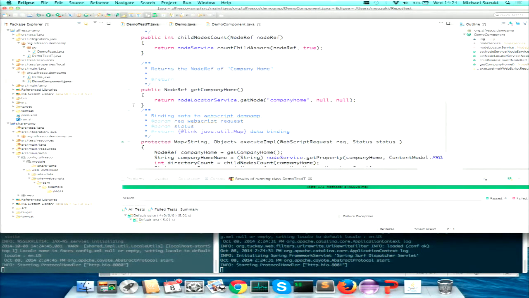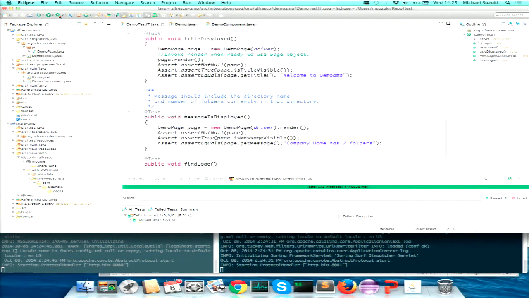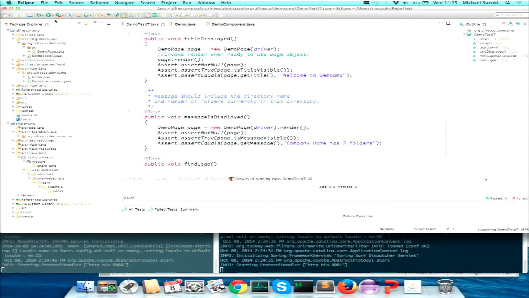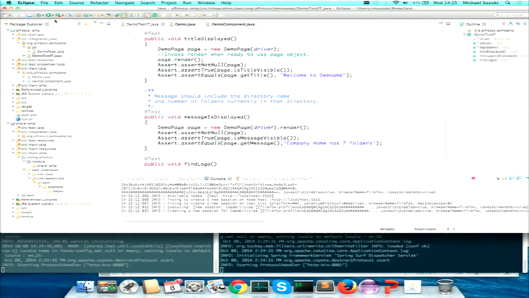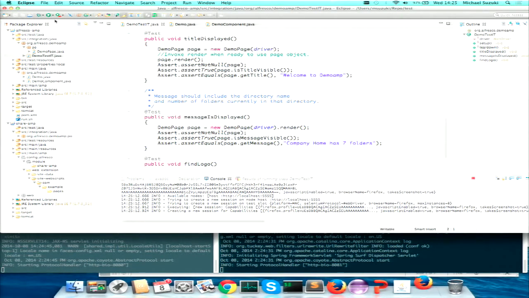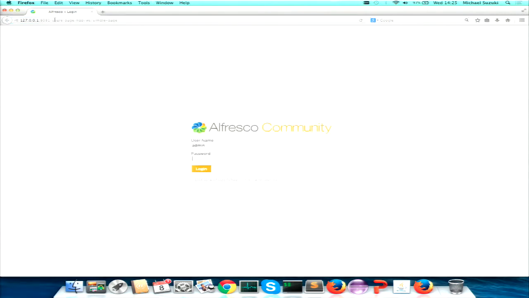So we have 2 types of tests, the unit test and integration test, and the functional test, which I think we're ready to do. We'll start with the functional test, and we can run it from here, or we can run it from Maven, but for now, I'll just run it from here, as we're running low on time. You can see at the bottom, there's some red things, some typical messages about what the browser's doing, and we should see a Firefox coming up and going to the page and testing it. And what we're using here, again, is pure WebDriver, because this is just Alfresco. On the Share AMP stuff, we actually bring in the Share PO stuff.